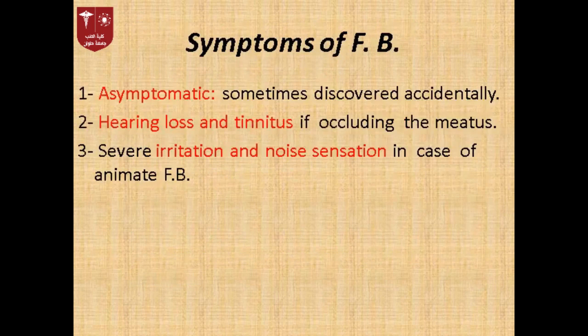What are the symptoms of foreign body in the external auditory canal? Believe it or not, many times it's accidentally discovered. It is asymptomatic. In other cases, it might cause hearing loss and tinnitus, especially if it's occluding the external auditory meatus. And in case, as we mentioned earlier, of a mosquito or a cockroach, animate foreign bodies, they cause severe irritation and noise sensation in the external auditory canal.